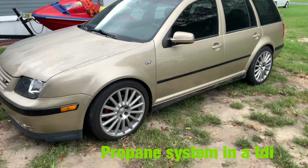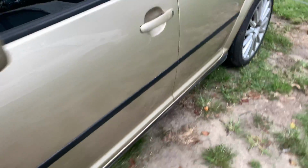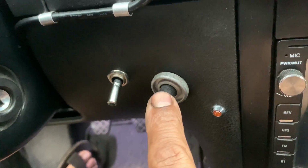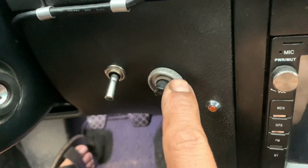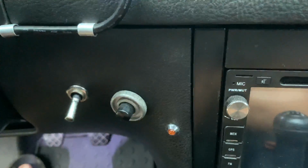Okay, right now we're gonna talk about my propane system that I installed on my wagon. It's simple. You guys know this button already. This is my runaway button that I invented. Okay, forget about that one.